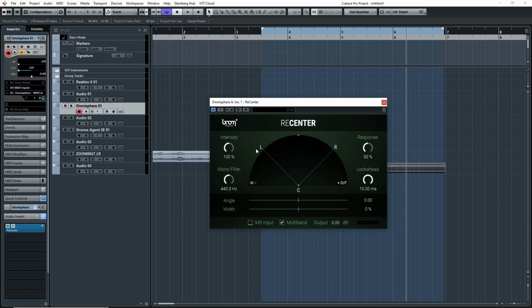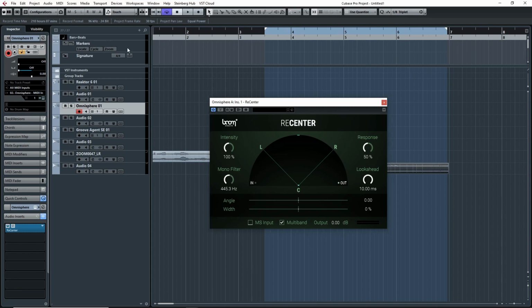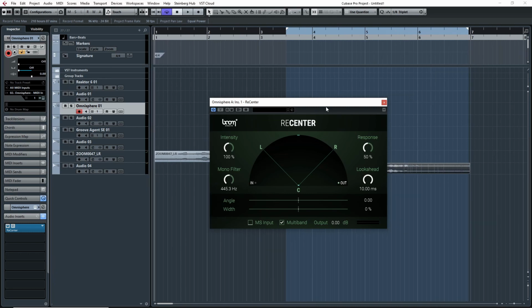And of course, the other nice thing about this plugin is I find it just works. For all these examples that I've done and shown in this video so far, it just works right out of the box. I barely touch anything. The parameters that I play around with are basically just to get the exact sound that I want. Whether it's too wide, then I'll bring it in so it's more mono. And then if I need it somewhere in the stereo field, I'll put it right or left.